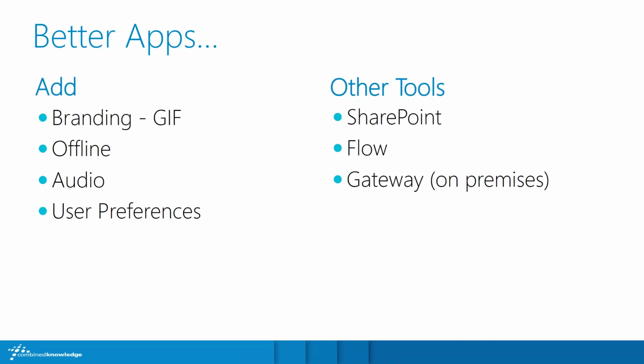What if I'd had more time to show you stuff? What would I have shown you? Well, branding. So we could do all sorts of things with branding. We can do transparencies and all sorts of cool stuff. We can do rounded edges. We can use GIFs. We can also build stuff that can work offline as well.